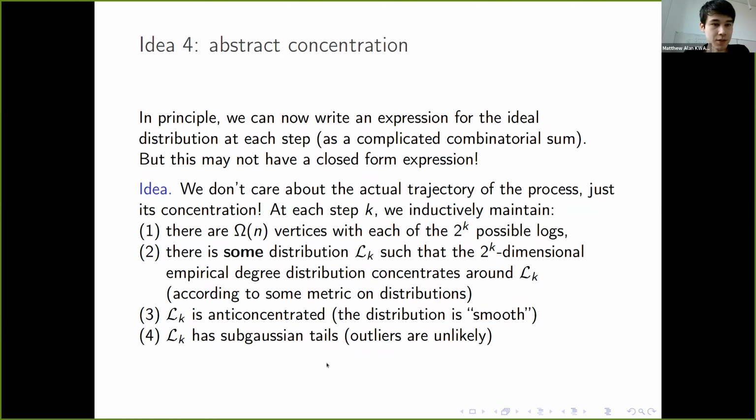So this is what you need: if you have all these four properties, then these properties hold at the next step. If all these four properties hold at step k, then they also hold at step k plus 1. And here it's really fortunate that we only have to do this a constant number of times, because there are so many sources of error here. Each of these things has some error term, and you're taking the square root of the error term at each step, essentially. And so it would only be possible to run this for about log n steps before the error terms start to blow up. But luckily, that's enough.